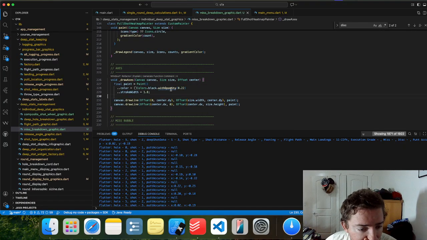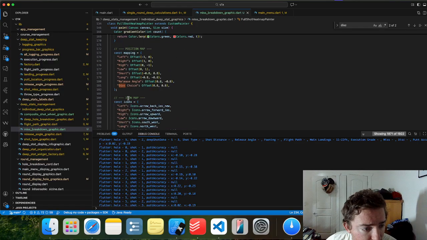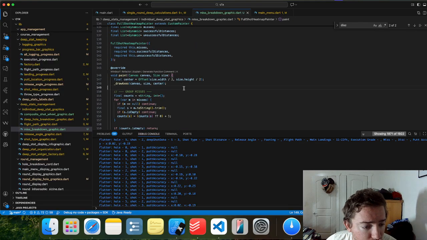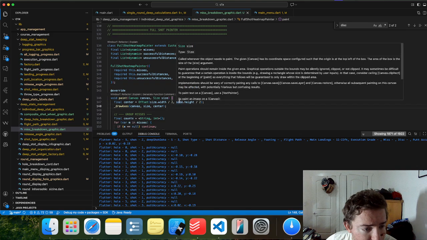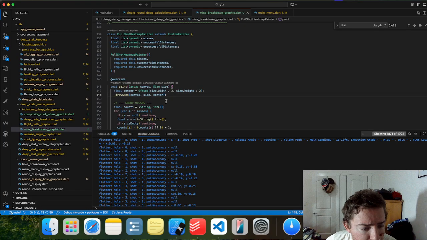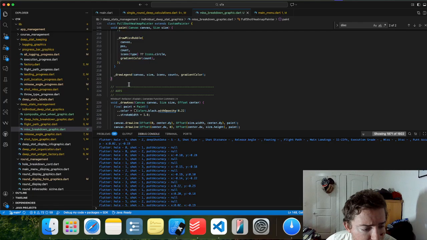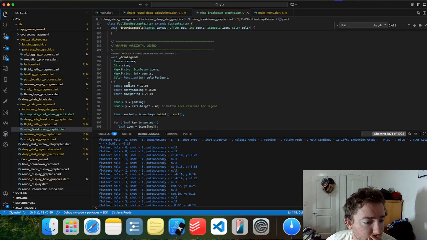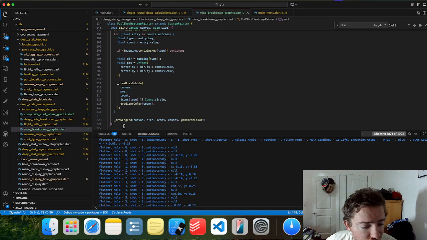All right, drawing the axes. Where are we getting size from? Size width. Size height. Where do we draw the axes at up here? Where is size coming from? Void paint. Not down here. It must be way down here. Draw legend. No? Draw canvas?